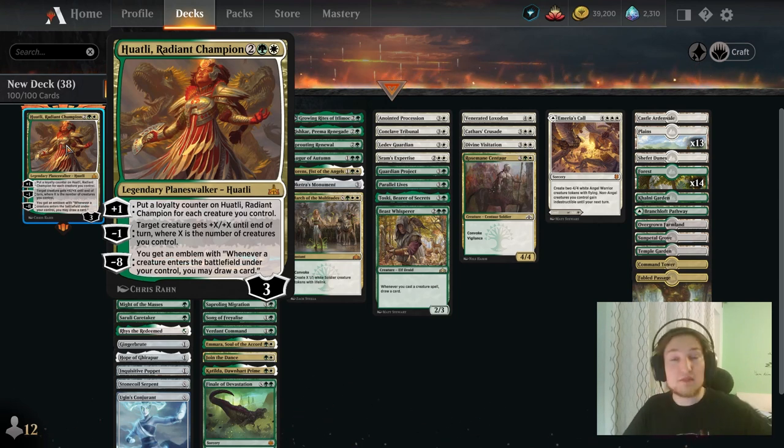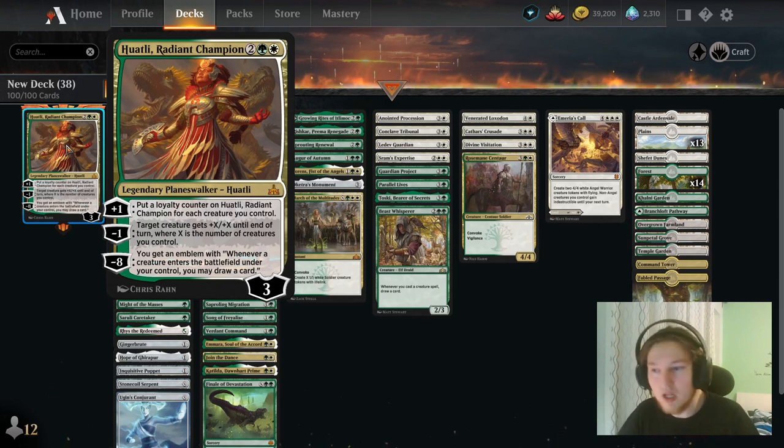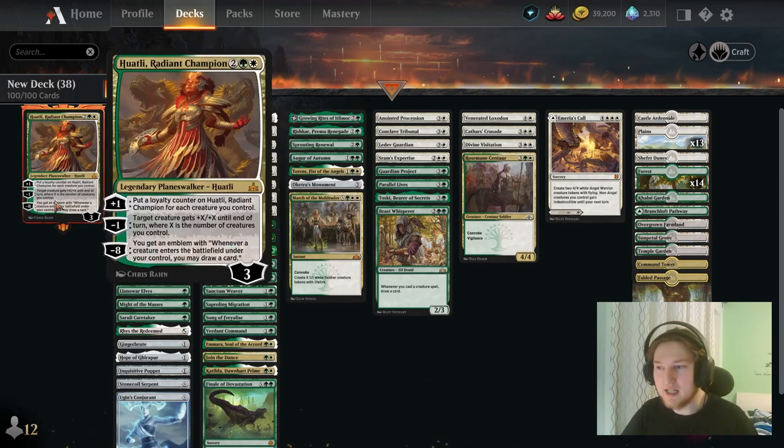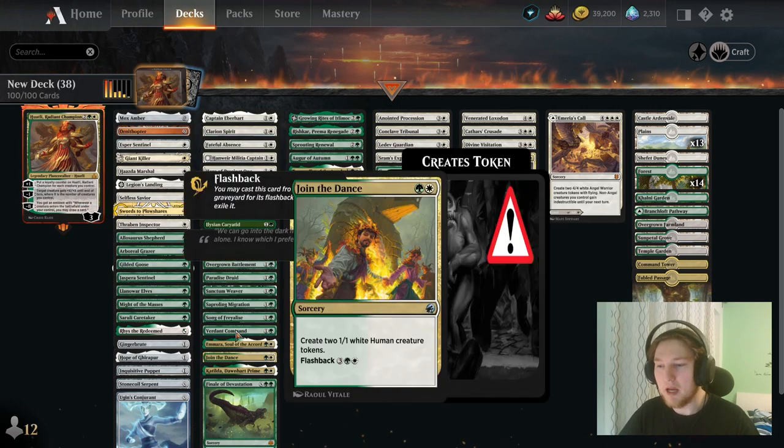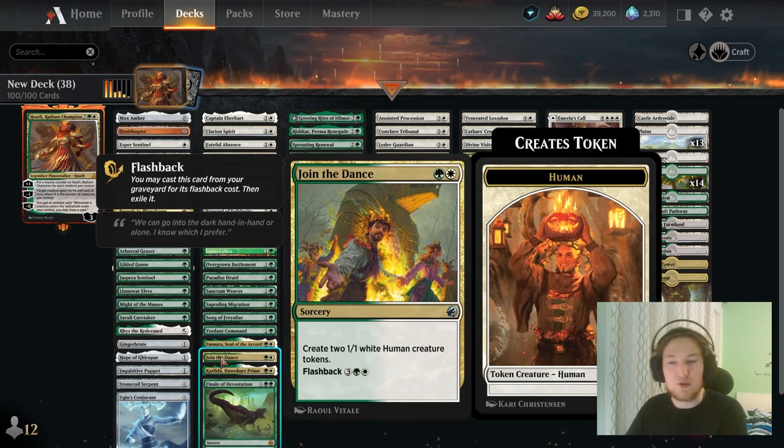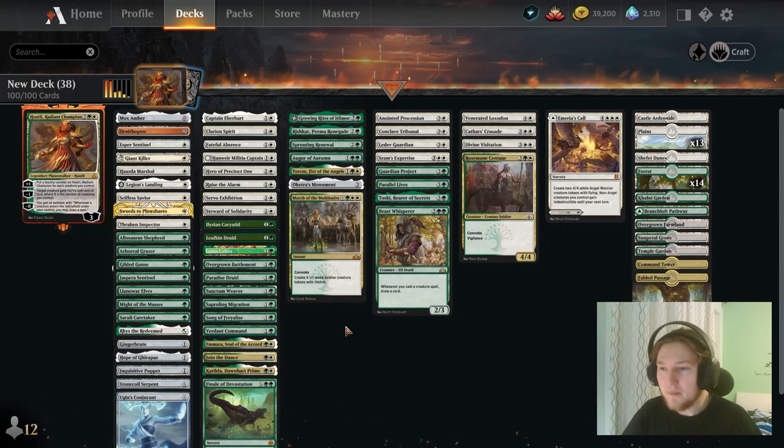And the ultimating gives us an emblem that whenever a creature enters the battlefield under our control, we draw a card for each of those creatures. That is particularly insane because it doesn't specify non-token like most of these effects do. So we just get a ton of card draw by playing cards like Join the Dance. For 2 mana, we create 2 tokens.